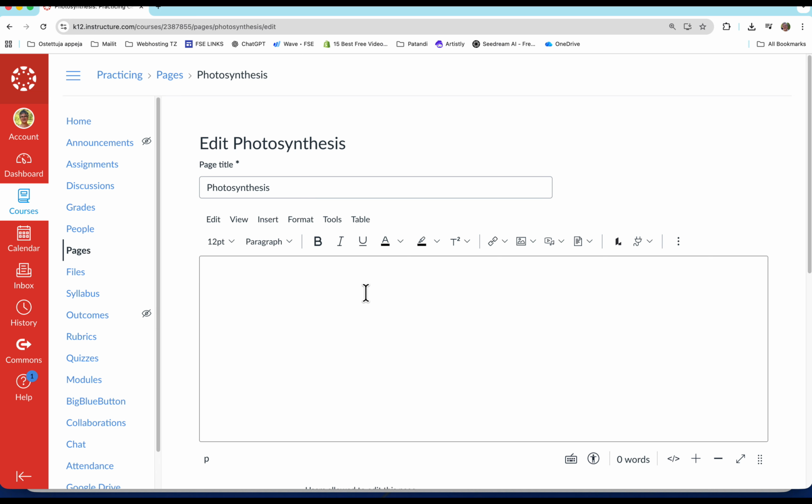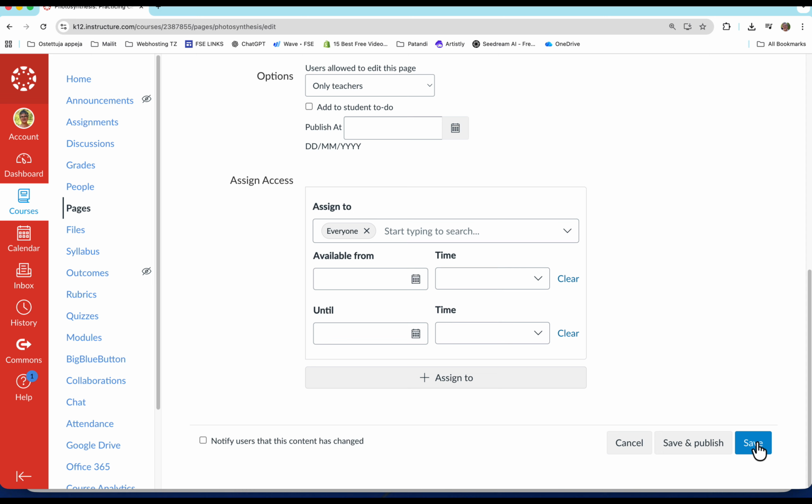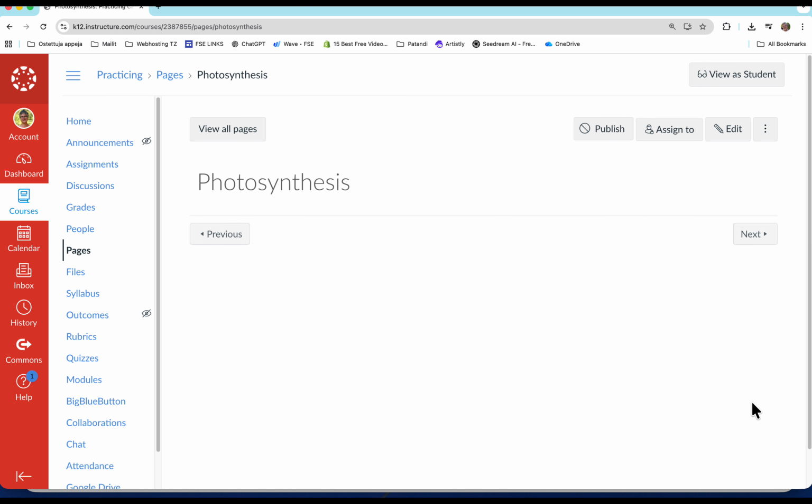Add your content and click Save. Pages are a great way to share instructions, explanations, and learning materials with your students.